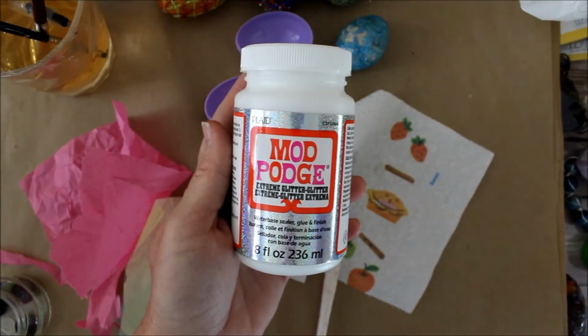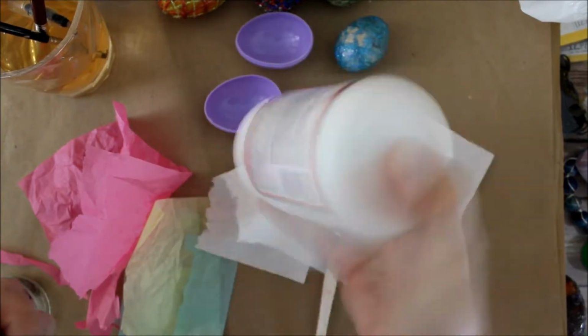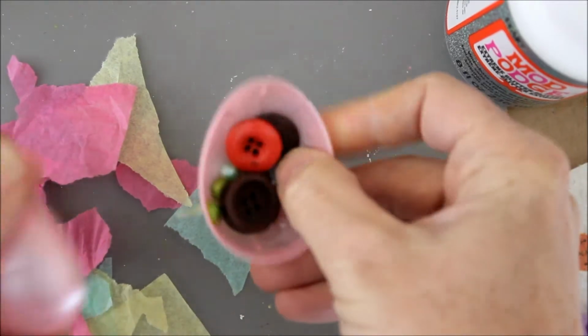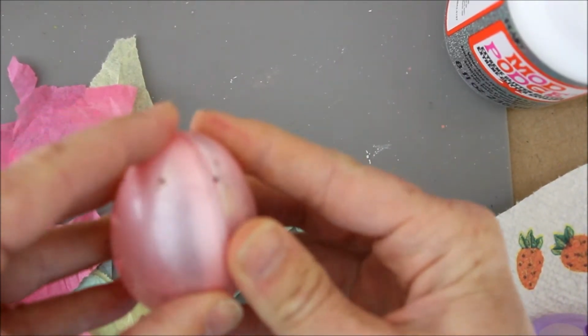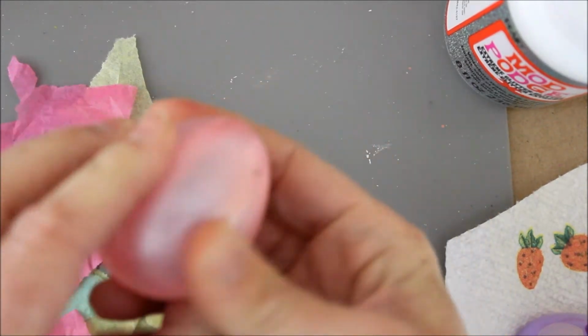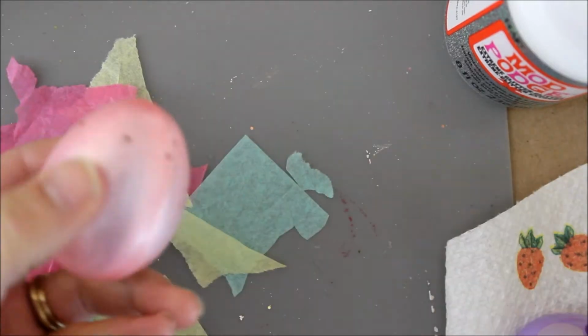By the way, if you're using Mod Podge with a glitter in it, make sure you give it a good shake so that all the glitter comes to the top. So once you've decided on what to put in the egg, you just want to go ahead, put it in there, and close it up. See, that has a nice bright sound. It'll be great for a shaker.